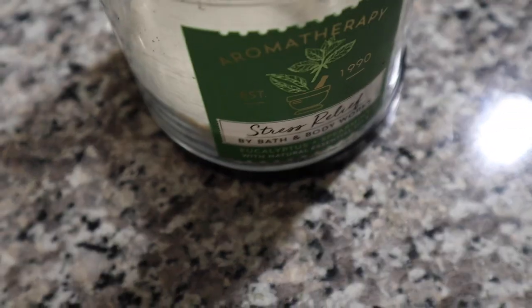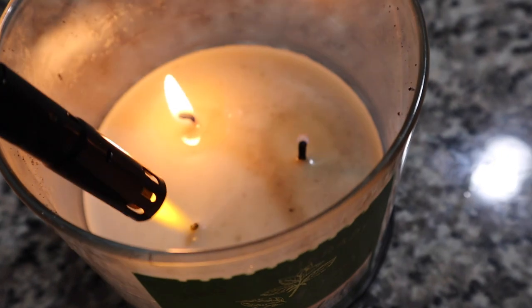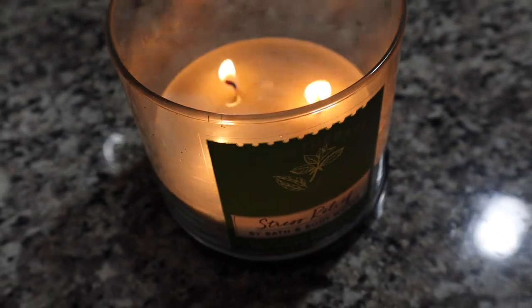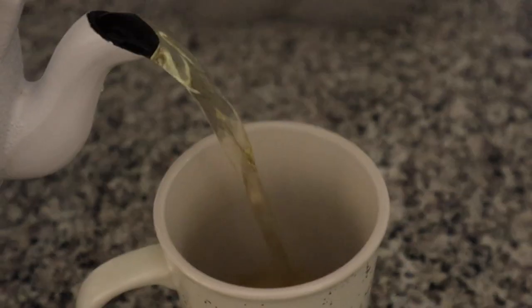Fresh roses just make you feel happy every time you look at them and smell them — it's like bringing the outside inside. We're going to bring them into the bathtub as well, taking a rose or two and filling the tub with rose petals. Rose is actually really beneficial for the skin — you're essentially making rose water in the bathtub. Then I light some candles to finish setting the mood.